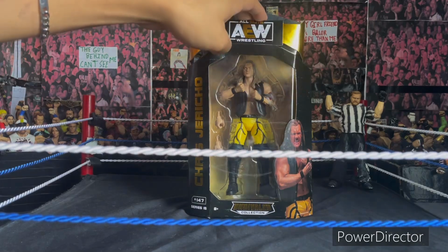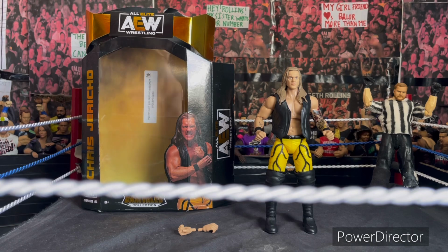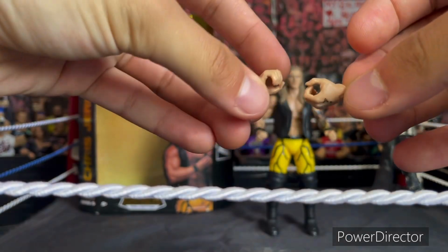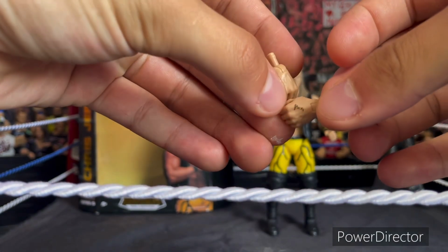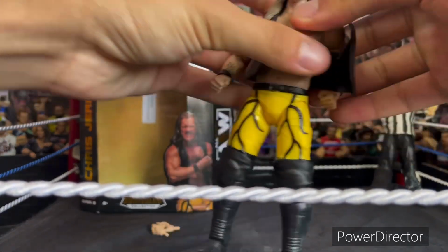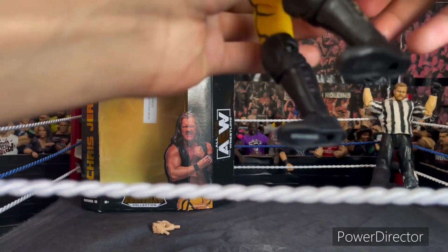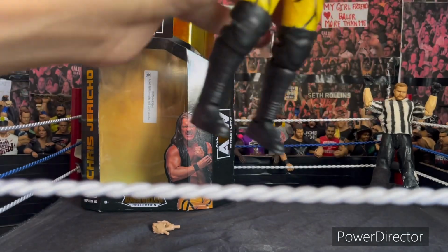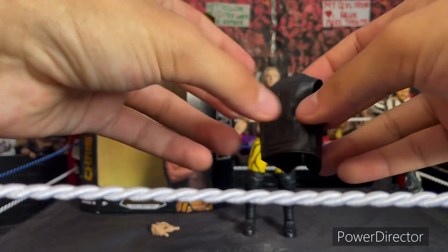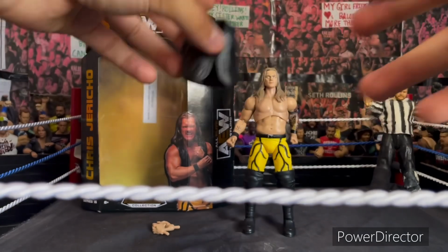So now let's open this bad boy up. Okay guys, so here's the figure itself. It comes with only three accessories, which are these interchangeable hands, which are mic holding hands, the tattoo, and this vest that is really easy to take off, or in theory it should be. As you can see, it's really easy. It's just a plain black vest, but I like it. It's like a cowboy vest. So yeah, it's really cool.